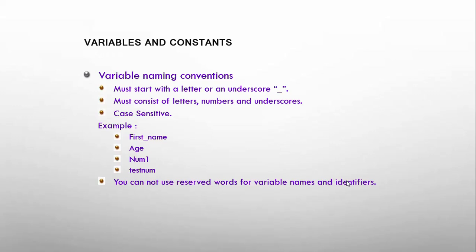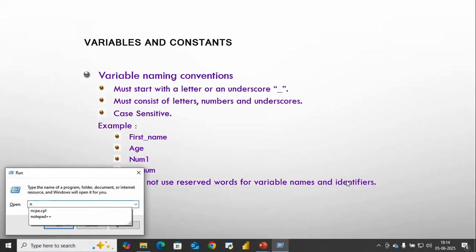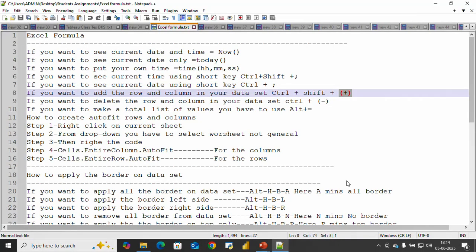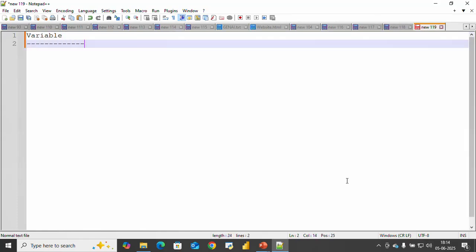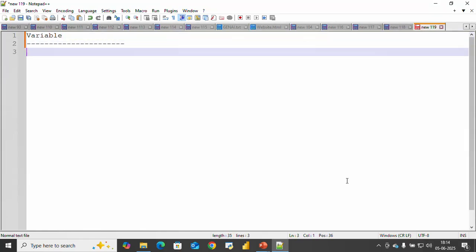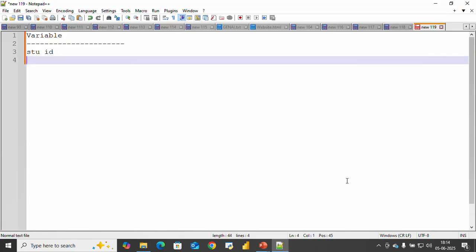Like a very simple example, I just open Notepad++ here. And I take a fresh file, since I'm talking about variables. Suppose here I write student ID. This is a wrong variable. It's not right because of the unnecessary space between. Suppose you write student underscore ID. This is right.